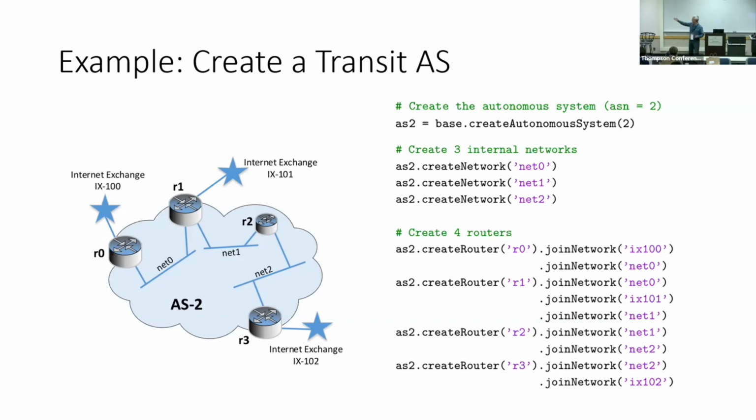And then you have an API to create the routers. The topology is really how you use a router to connect with the network. And you see some of the routers, they have to connect to the internet exchange. The ones with IX 100, IX 101, those are the BGP routers. Because if your router connects to an internet exchange, that is a BGP router, and we will configure that router particularly using BGP.